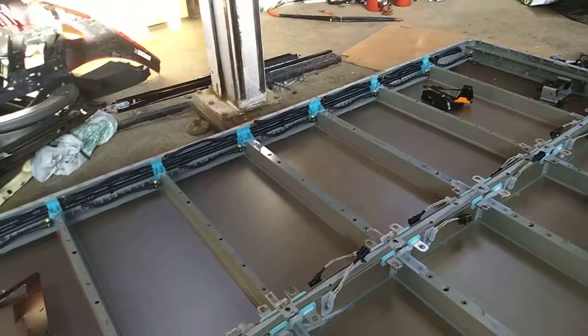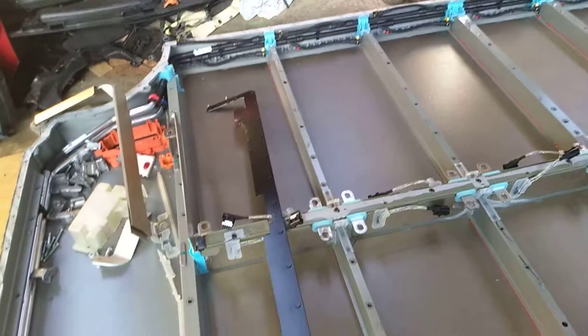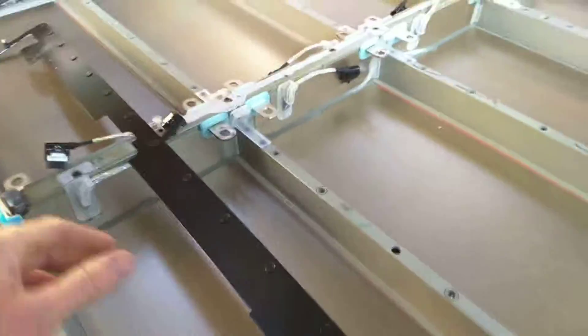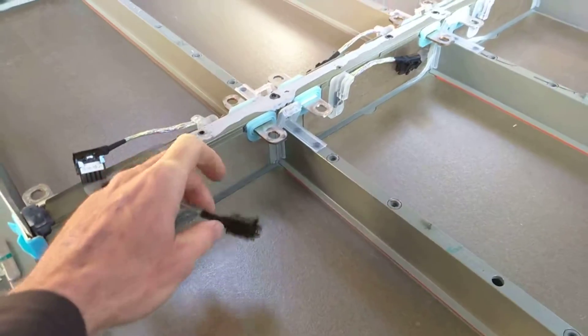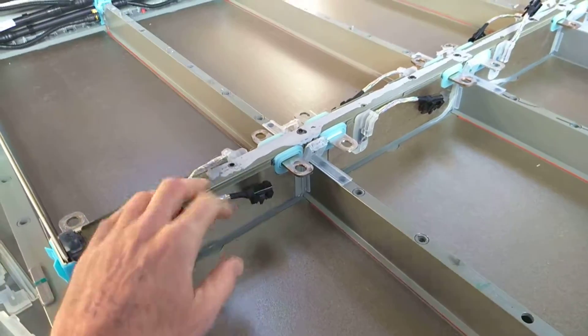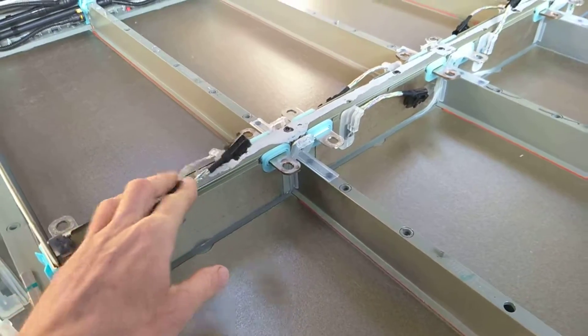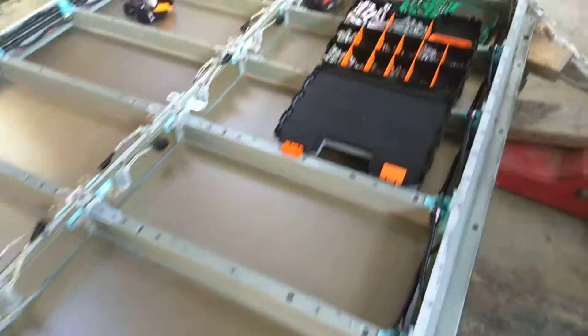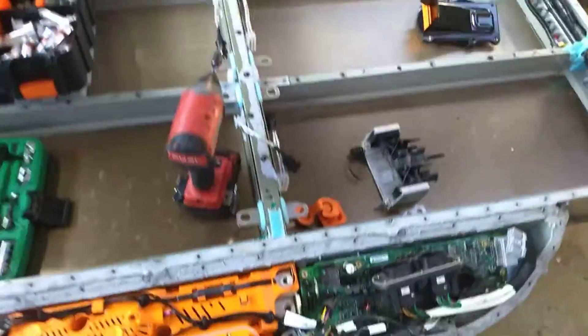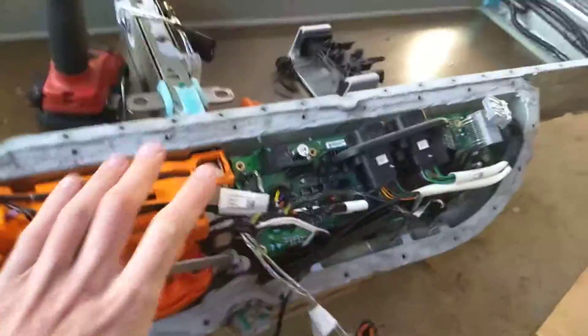I'm wondering if I'm going to be able to get those pipes out, but I think all of this is really worthwhile just to have around. Each one of them has got a little BMS connection as well. I'll probably talk more about the BMS when I'm showing you a module, because all the modules I've taken off-site — they've gone to my workshop. All the BMS wiring comes back to here.